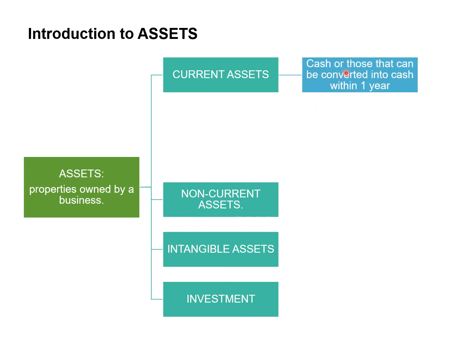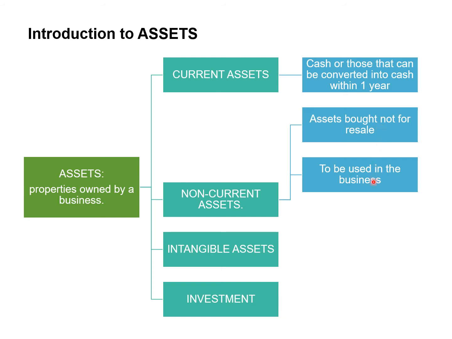Current asset adalah cash ataupun those asset that can be converted into cash within 1 year. Apa-apa saja asset ataupun cash yang boleh dijadikan cash dalam masa 1 tahun. Contohnya macam inventory, barang-barang dagangan yang you beli, you boleh convert into cash within 1 year. Ataupun short-term deposits. Okay, next adalah untuk non-current asset, dia adalah asset yang kita beli not for resale, bukan untuk dijual semula. Asset juga, the non-current asset tu akan digunakan dalam perniagaan and the useful life adalah more than 1 year. So kalau kita nak convert dia jadi cash, dia takkan dapat convert jadi cash dalam less than a year.